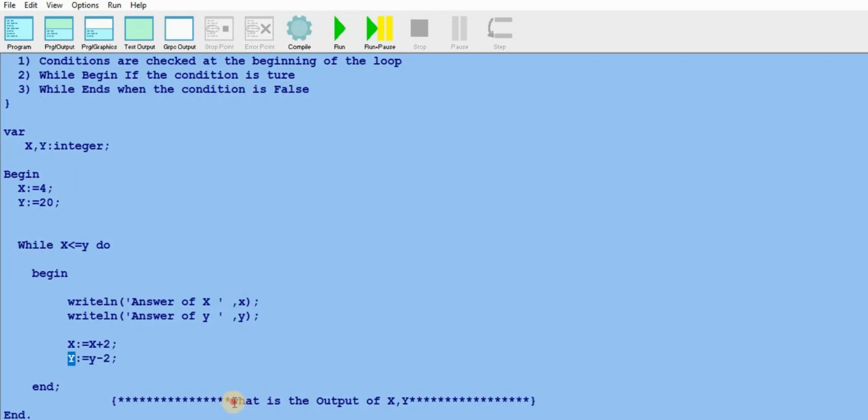Now it is your time to show me the number of loops. Take a piece of paper and see whether you can do it.